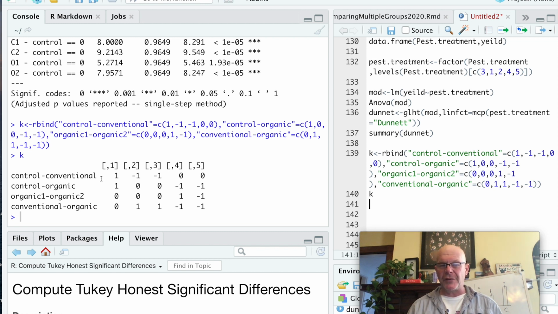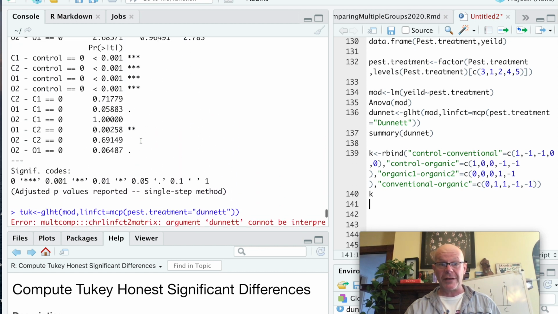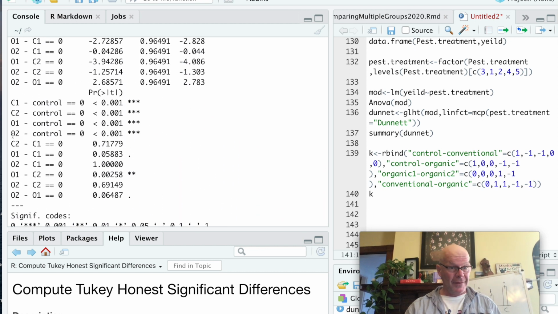And then maybe we're interested in knowing, is organic 1 different from organic 2? And then maybe whether or not conventional is different from organic. And so there's only 4 comparisons that we want to do here. So that should give us a lot more statistical power than when we did it as a Tukey, where we had 10 different possible comparisons.